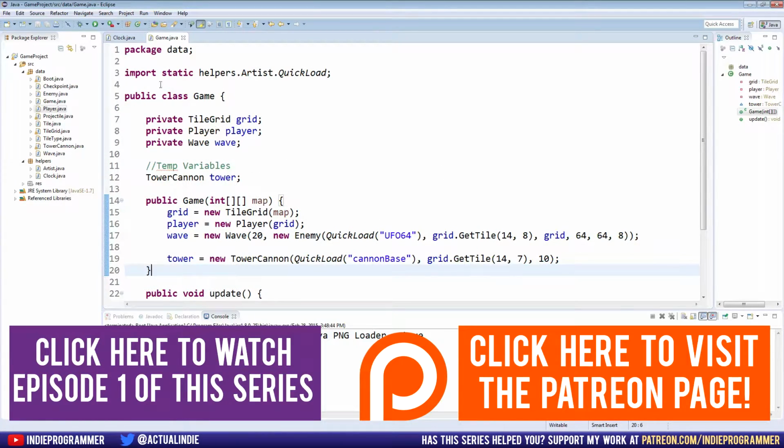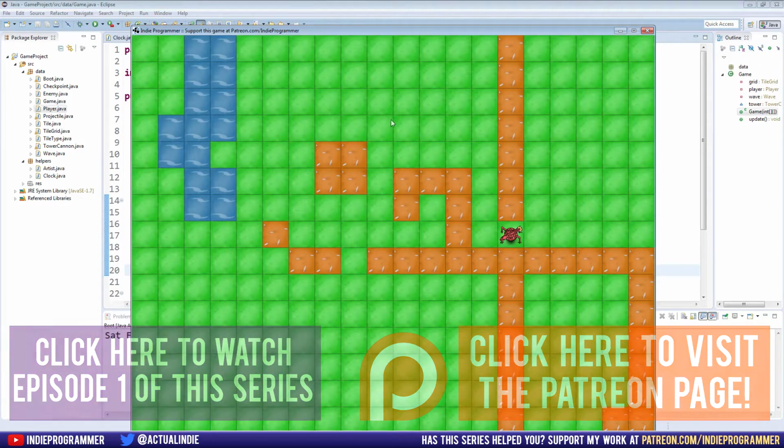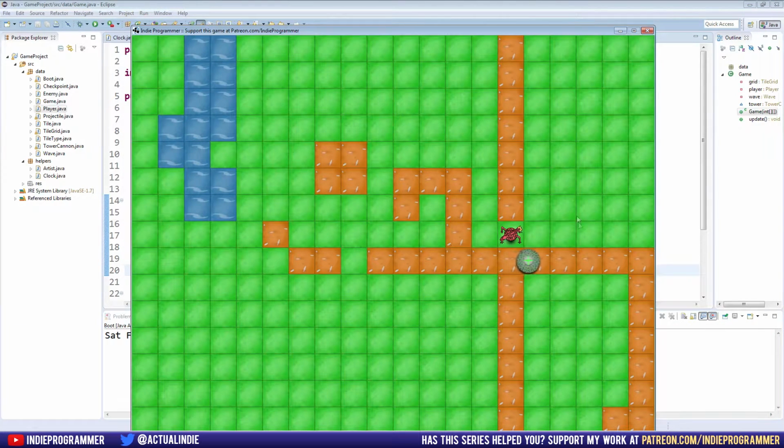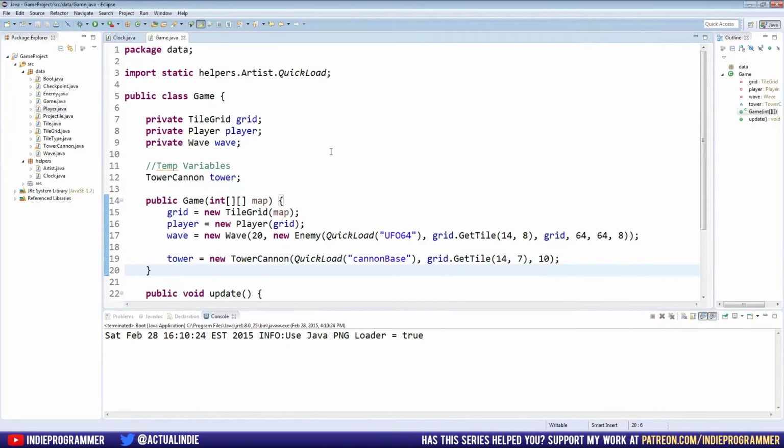So the last time we left off, we implemented some rotating texture framework stuff. You can see our cannon here is kind of spun around, and that was one of the prerequisites for us to be able to have our cannon actually track our enemies and turn as our enemies go by. But there's also something else we need to do before we can have our tracking towers. And we are going to work on that.